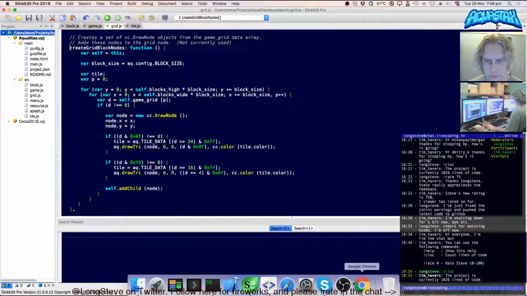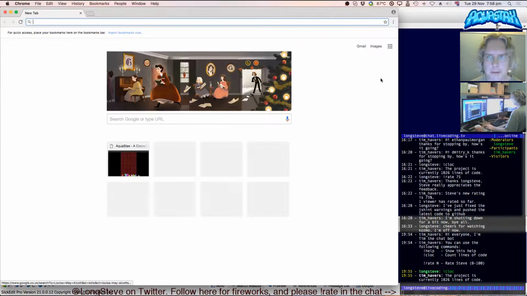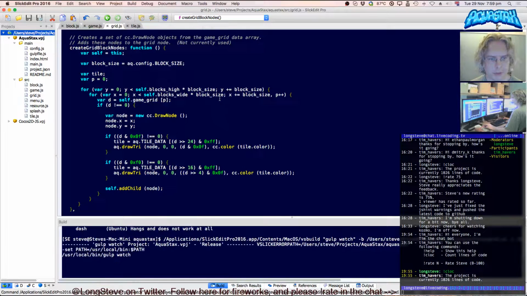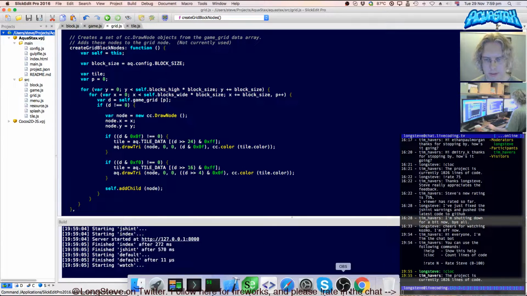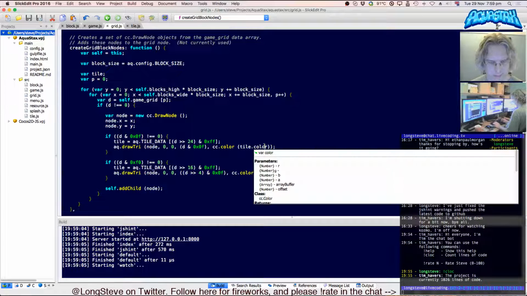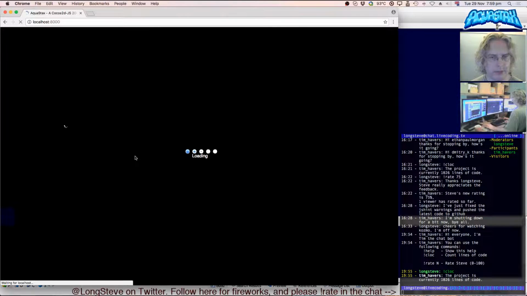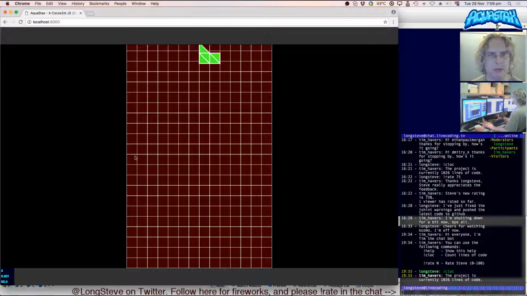I obviously need Chrome to view my game. I need to run my gulp task to serve it up. Can I remember my hotkey? Yes, I can. Localhost, waiting, see how long it takes. Pretty good. Right, so I have blocking drops. Yes, I have dropping blocks coming down the screen. I can move them around, I can rotate them, and I can drop them down.